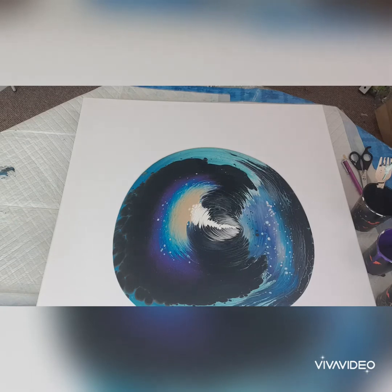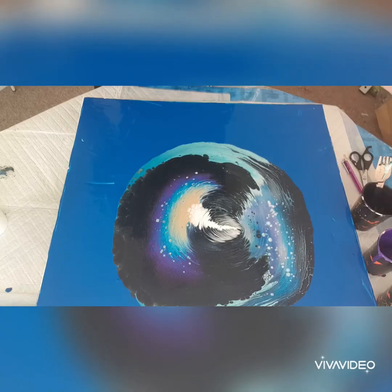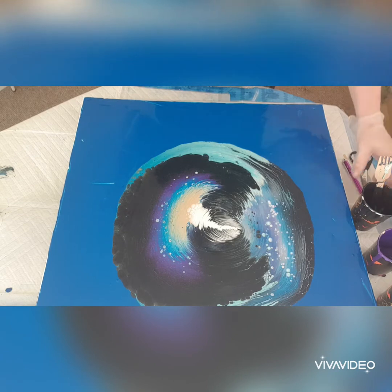Usually I have too much paint; this time I think not enough paint. So I'm going to add the flow extender — actually it's not too bad, just thin it a bit. And we are back, and we have our flow extender down, which I had mixed up already just in case. I really like spreading it out nice and evenly. I am a bit of a nerd when it comes to just the therapy of the art — just putting the paint on, spreading it out. So now on to the next scary step.